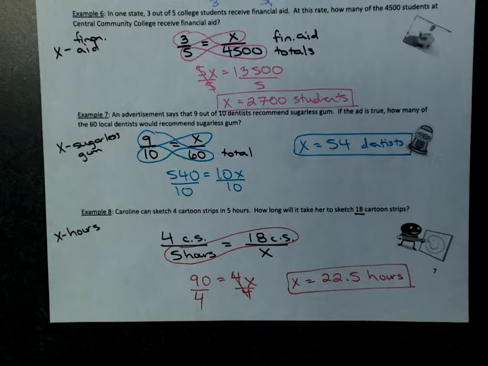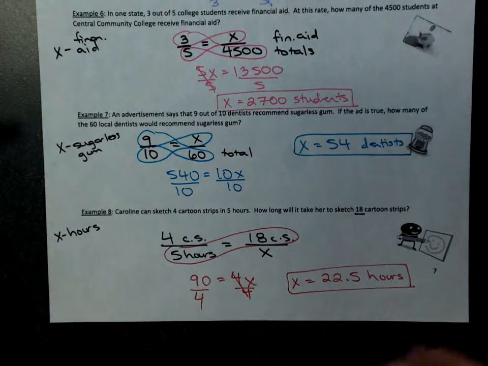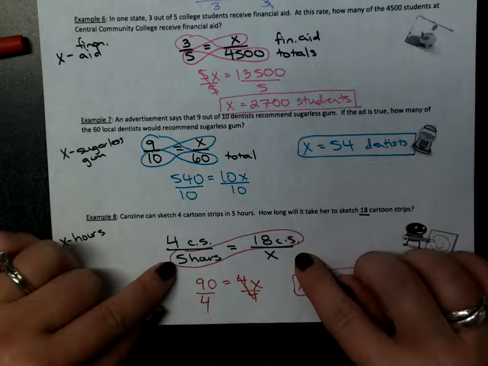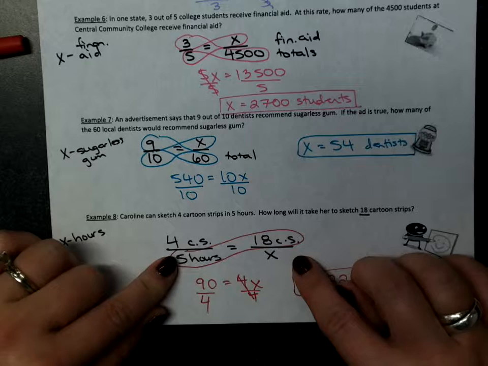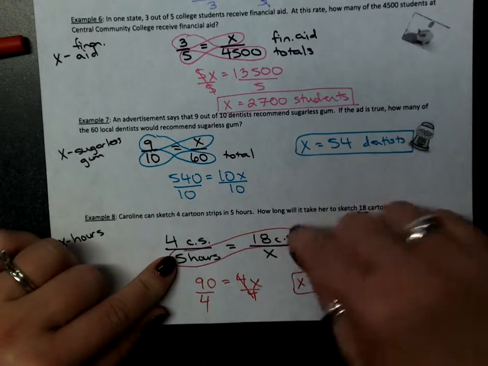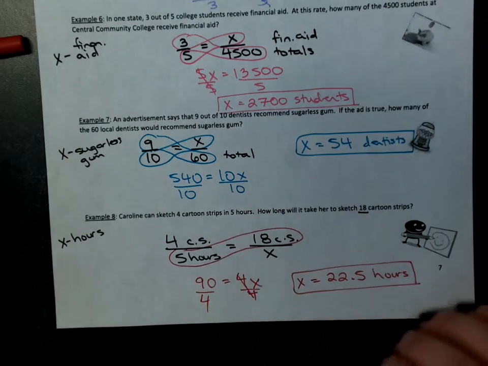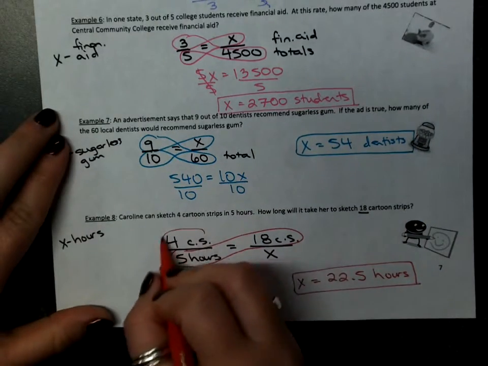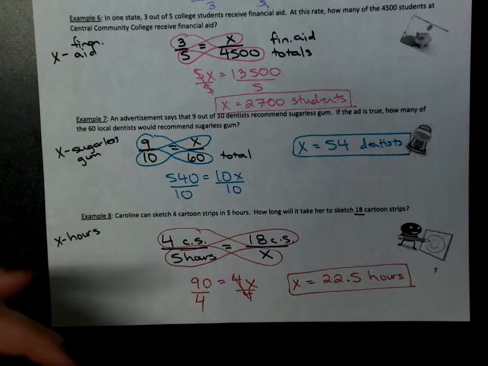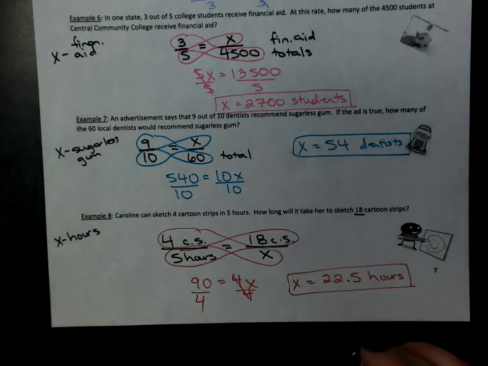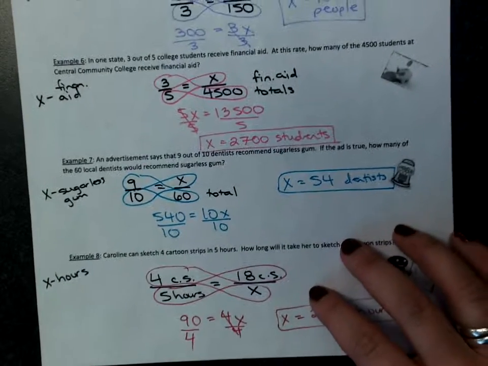So if you read the problem, set up your proportion consistently. Whatever's on top of the first ratio needs to be on top of the second ratio. Whatever's on the bottom of the first ratio goes on the bottom of the second ratio. You cannot get those switched around. So consistent setup, cross multiply, and divide for each one of these. So most students find these relatively straightforward. So it's just solving proportions in different situations.